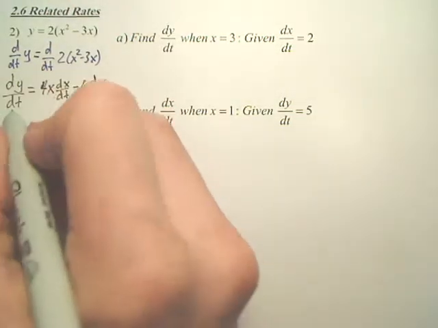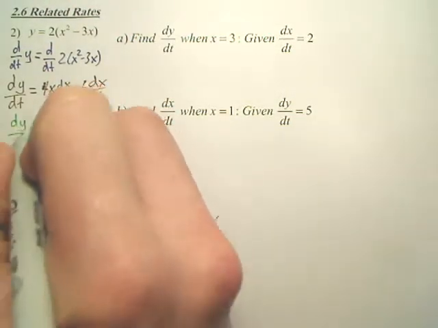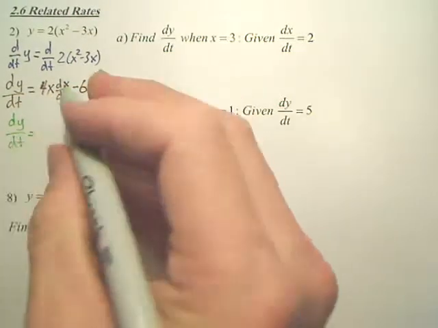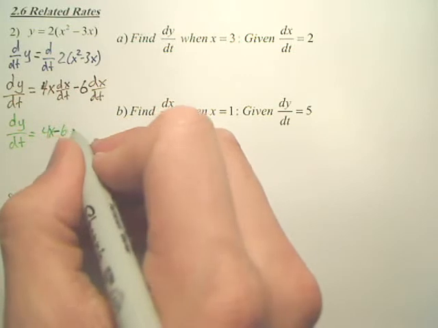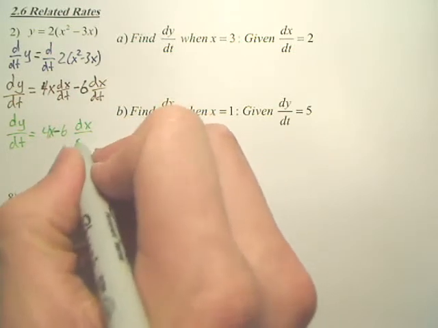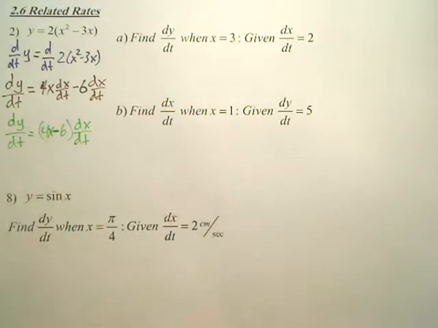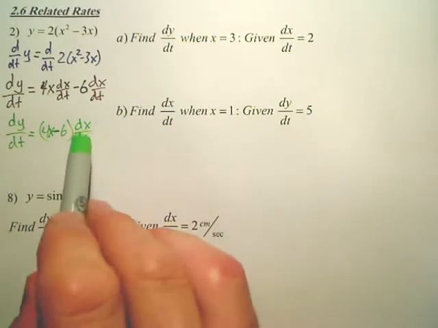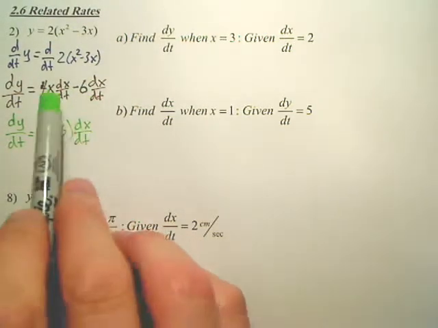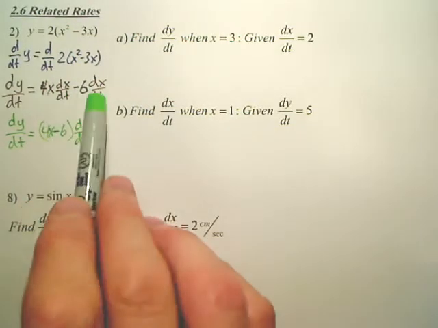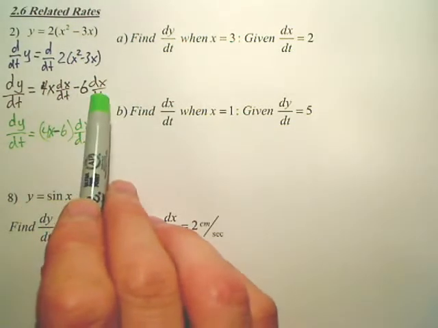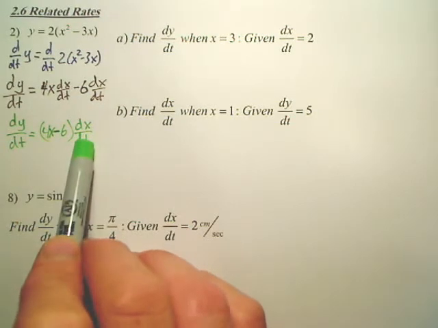Now, if I simplify this, I simply have dy/dt equals 4x minus 6 dx/dt. Now, why do I have dx/dt here? GCF, I put it in the back instead of the front. You both have a dx/dt, so I can just put it once.